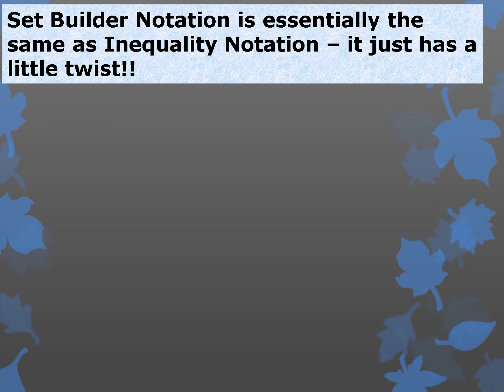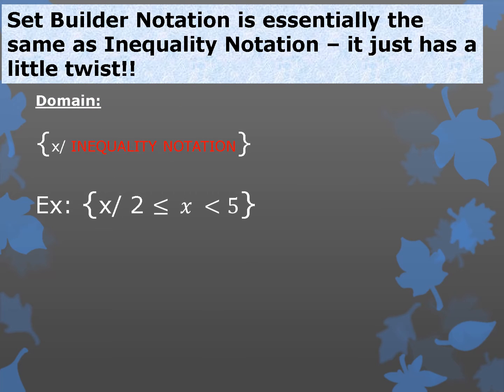Now, before we jump into our examples, we're going to go ahead and introduce you to set builder notation because, guys, it is essentially the same as inequality notation. It just has a little twist. It's kind of like inequality notation with a little flair, okay? So let's look at this. This is the proper form.